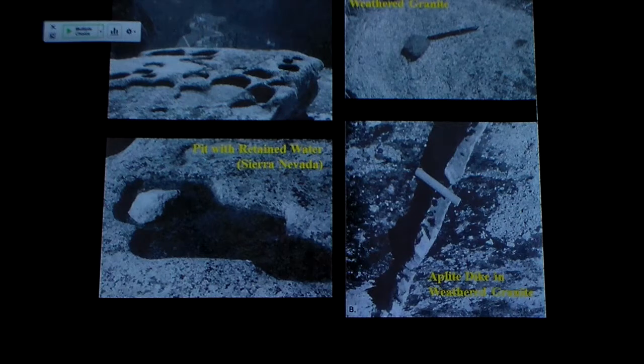Conversely, the mineralogy makes a difference. Here you can see a softer matrix surrounding a harder pebble of rock, a little piece of xenolith in an igneous rock. And the igneous rock is weathering faster than the xenolith. So composition, the original parent material, counts. And here again you can see how these pits can start to grow together as they continue. And here you see a little dike of apatite in the igneous rock.